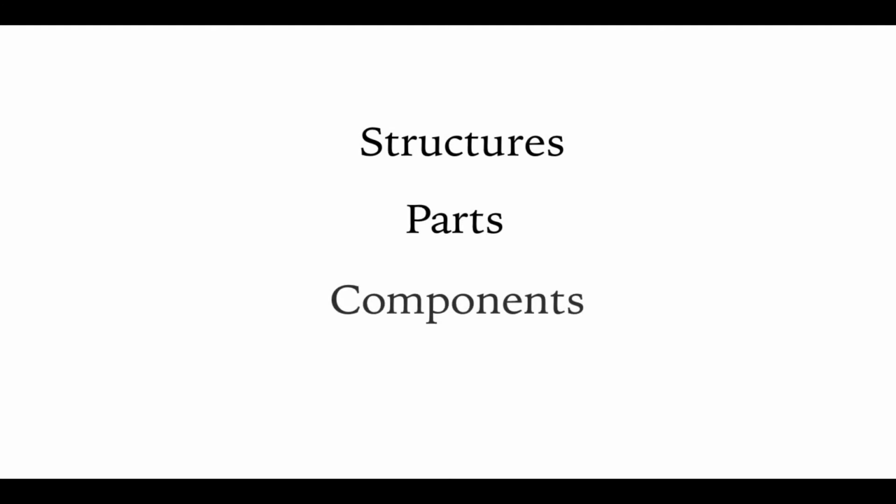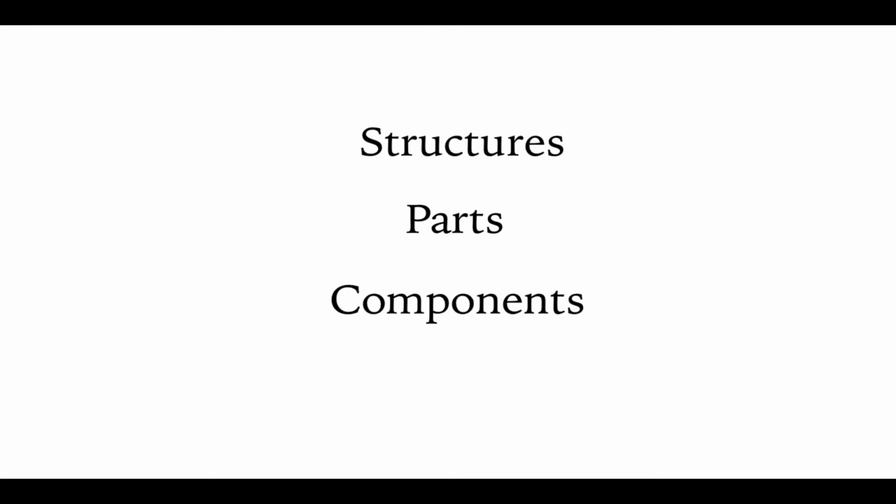So, in this video, I'm going to explore this question, what is anatomy? And also kind of tie in approaches to learning anatomy. So, anatomy could be defined as structures, parts, and components of the body. And so, we're talking about all the different structures that are found within the body itself. So, we're talking about all the skeletal structures, all the muscles, all the nerves and blood vessels, organs, everything that is found within our bodies.